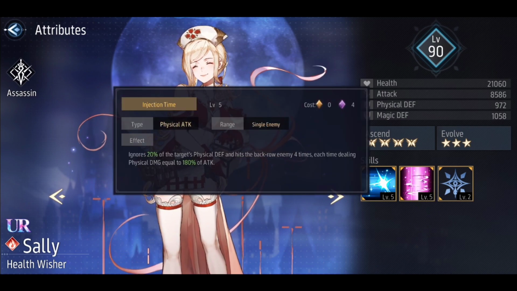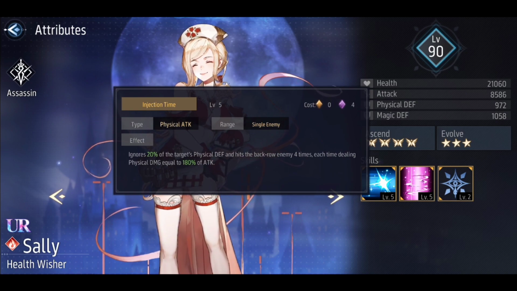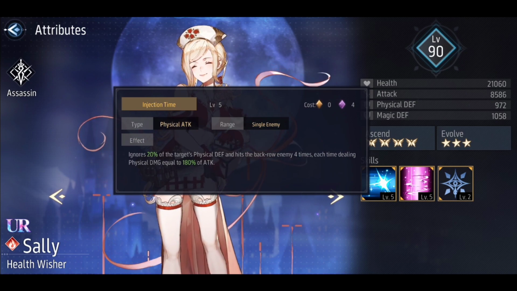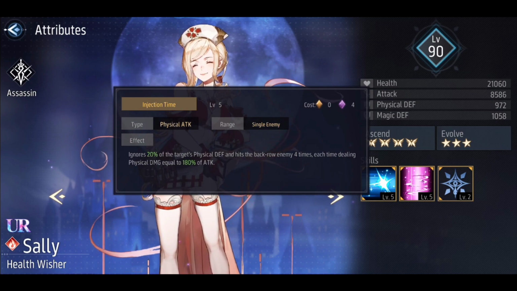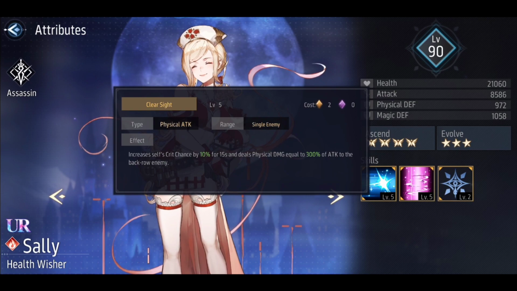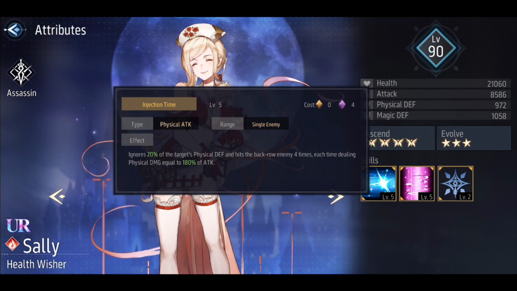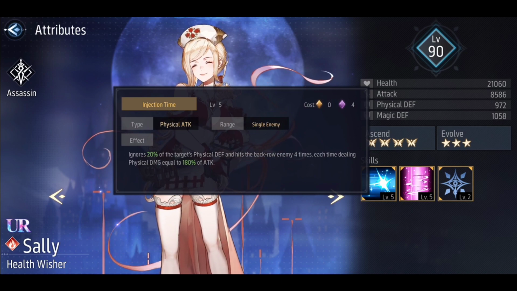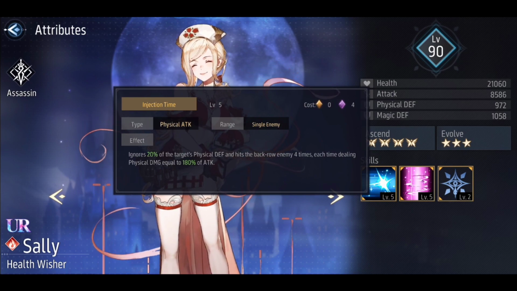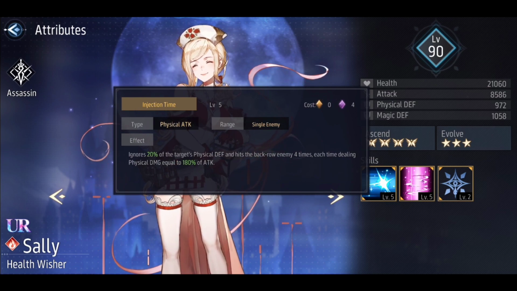Now, her second skill is called Injection Time, and it costs 4 chaos to use. 4 chaos is like the staple cost for chaos skills when it comes to assassins, so this is pretty normal in terms of cost. At level 5, it ignores 20% of the target's physical defense, and it hits the back row enemy 4 times, each dealing physical damage equal to 180% of attack. So what her first skill lacks, I would say her second skill makes up for. As you can see, this one seems to do pretty big damage, which is pretty nice. However, if you compare her to someone like Celanya, you could argue they deal damage in a kind of similar way, but single target wise, if I'm not mistaken, Sally might be doing a little bit more damage.